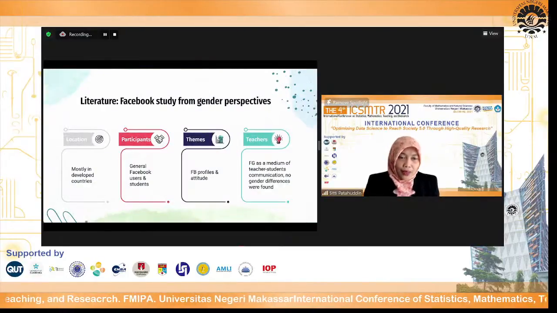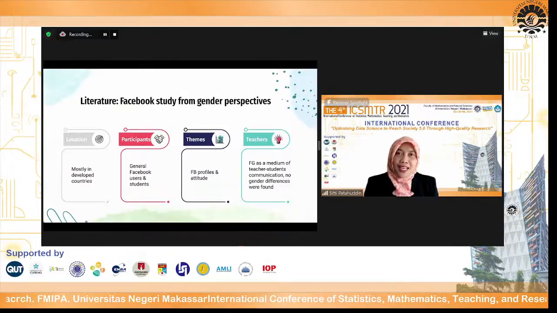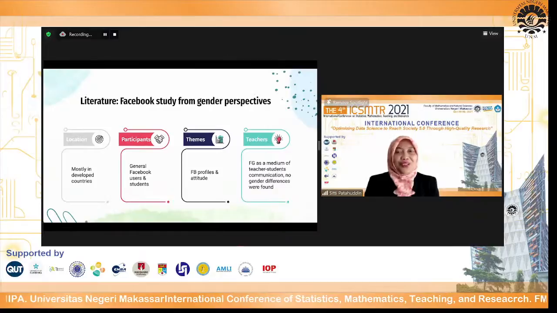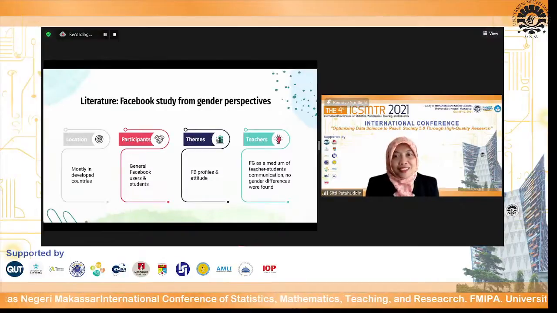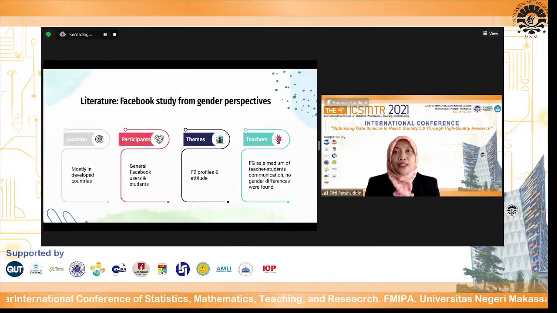Nah, sebenarnya what we know from the literature, ini penting, beberapa poin ya, bahwa studi-studi ini pada umumnya dilaksanakan di negara maju. Ya, Indonesia itu rankingnya tinggi sekali dalam hal penggunaan Facebook. Tapi studi Facebook itu masih terbatas teman-teman ya. Ini khususnya di statistik nih. Kita juga banyak sekali data kan di sosial media. Ternyata di Indonesia itu terbatas.